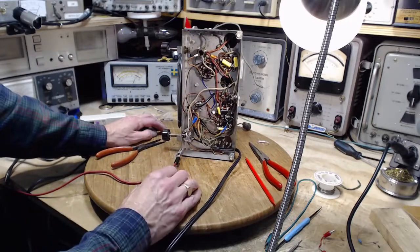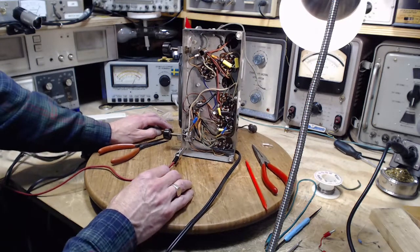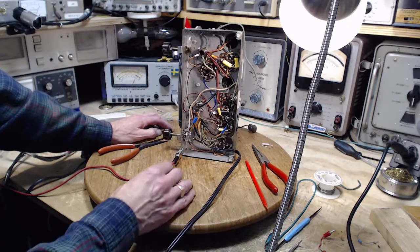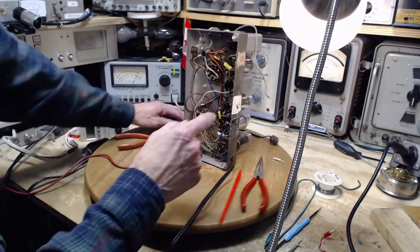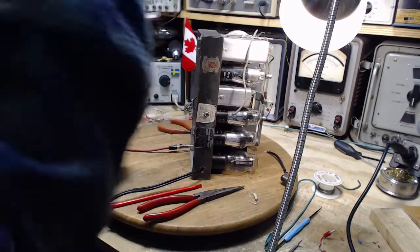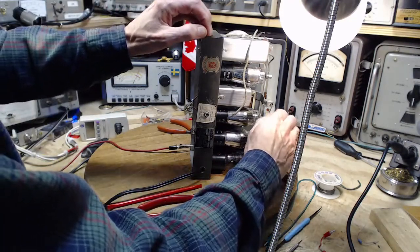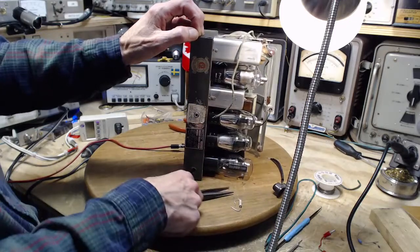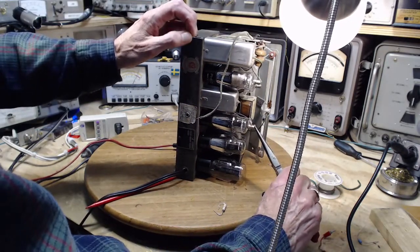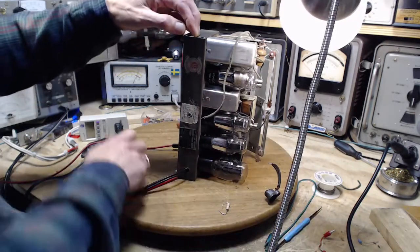Could it be another tube that's introducing the hum? Didn't I already kind of... No, it really can't be. It's really all about this tube. What if I pull that tube right out and run the set? Pull it, yeah, that'll get rid of it. Just tell my buddy, you got one tube too many in your set. Why am I doing it with pliers?